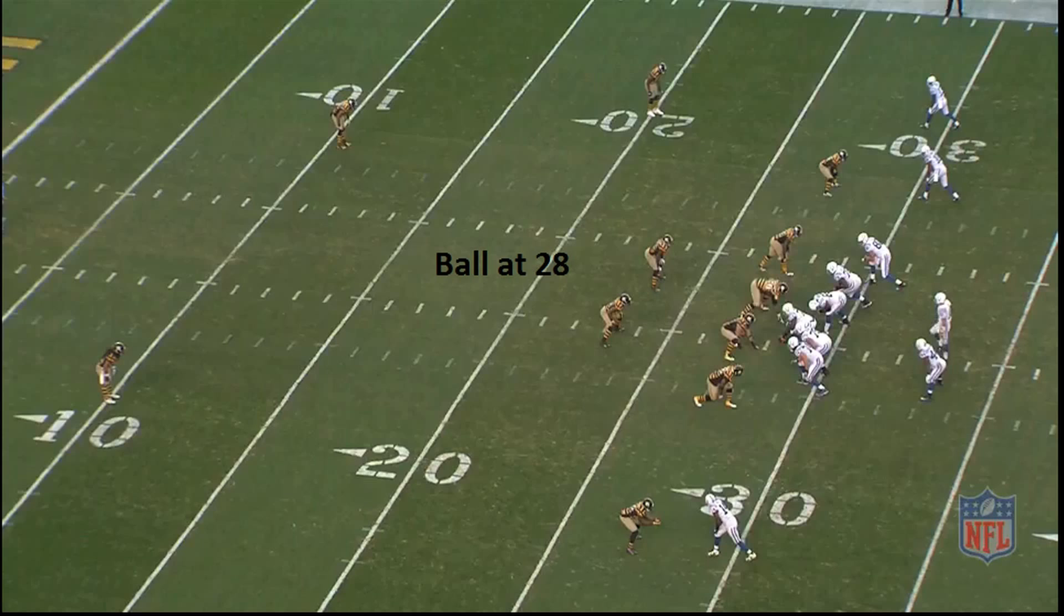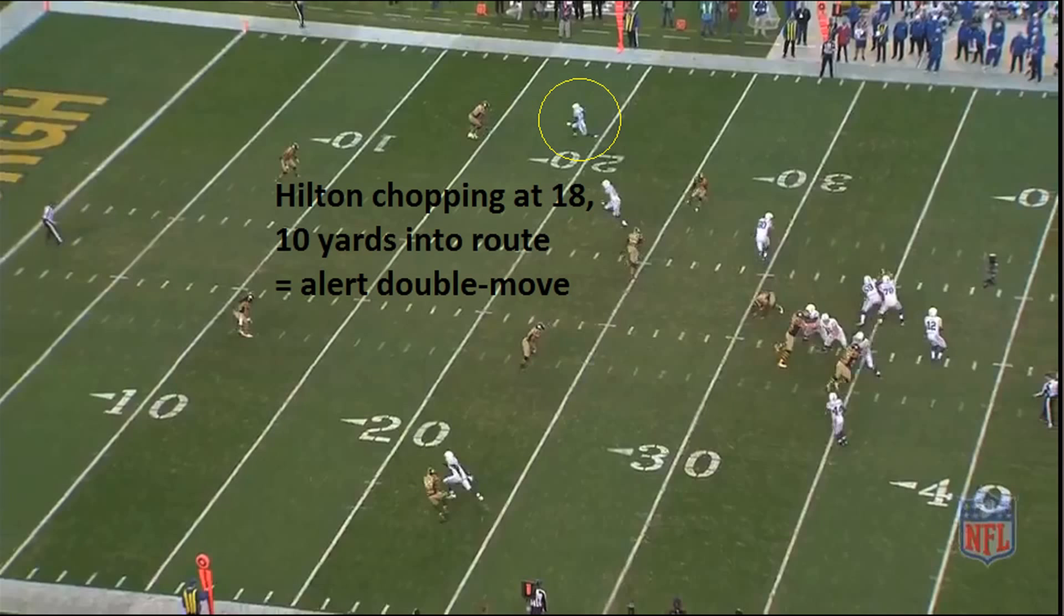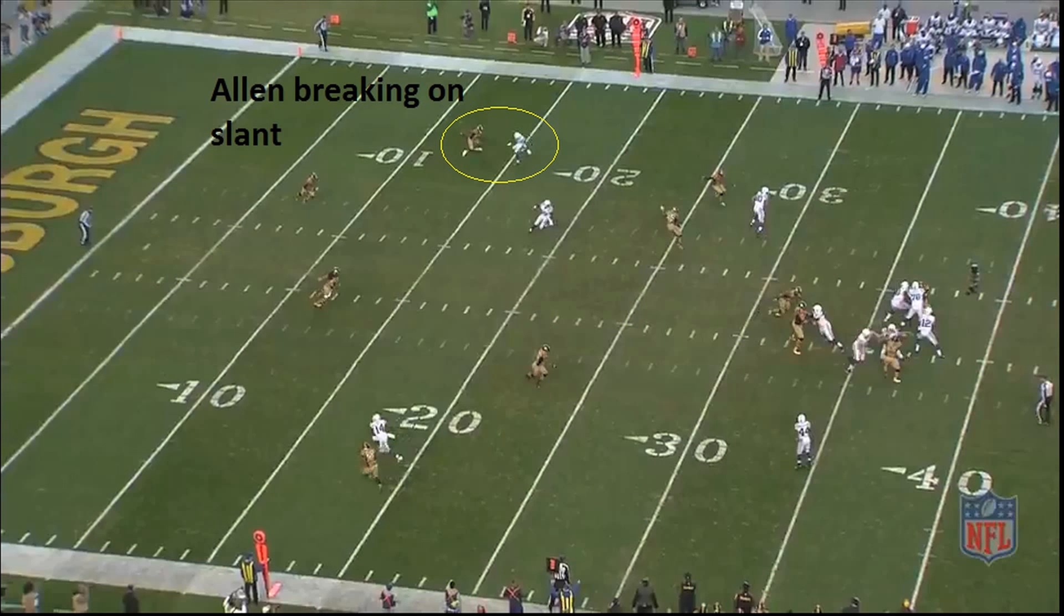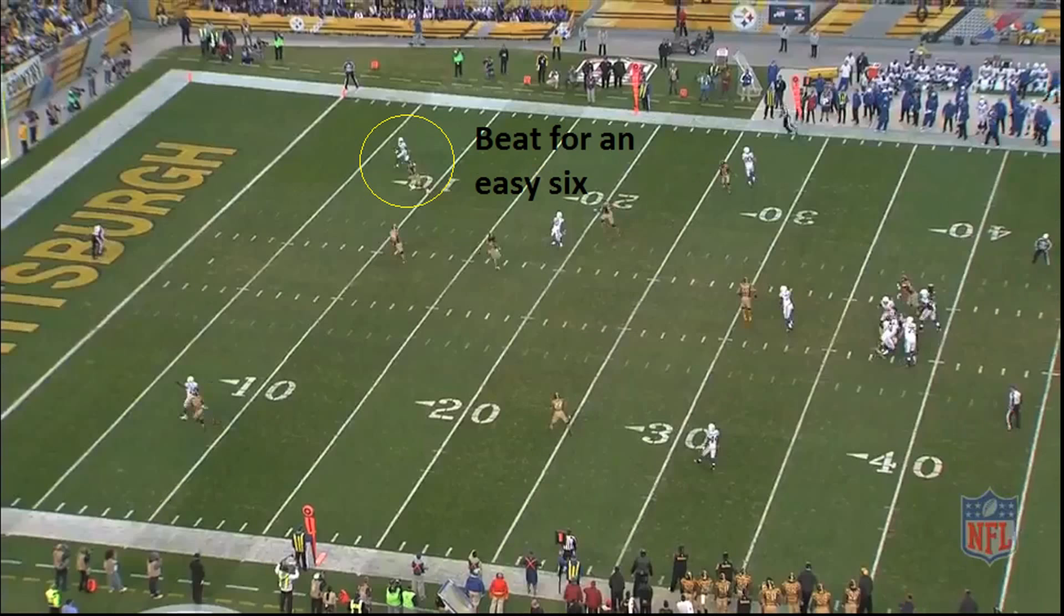We're going to look at the snap here. The ball is at the 28-yard line of the Steelers, and then we're going to watch Hilton run a slant and go. Now watch where this route breaks. Watch where Hilton starts to chop his feet. He starts to chop at the 18-yard line. That's 10 yards right in that range where Bowen's set up, where double moves occur. And then Allen bites, takes a step up, and Hilton stems vertical and ends up burning Allen. As soon as Allen's stepped up, there's no chance for Allen to recover and make a play on the ball.